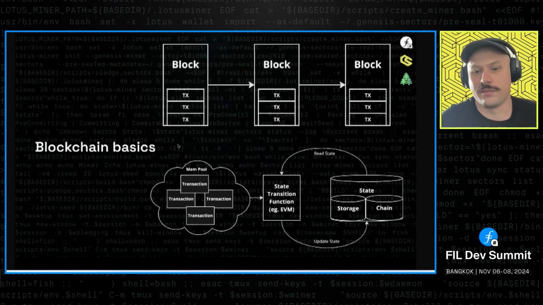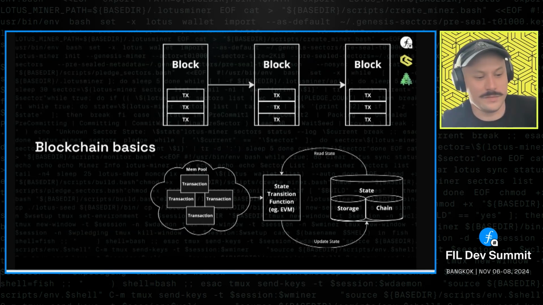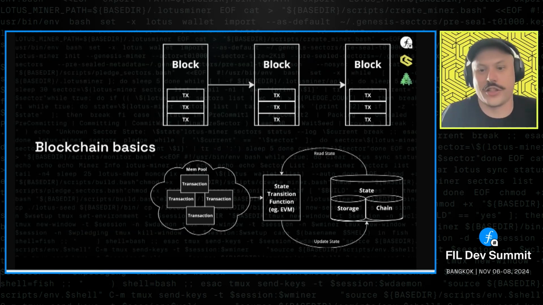I'm going to start by just covering some basics here. The diagram in the top right there should be fairly familiar to most of you. This is the naive perspective of a blockchain. We have a set of blocks, each containing transactions that are cryptographically chained together. In reality, the full story is a little bit more complex, which is the diagram at the bottom.